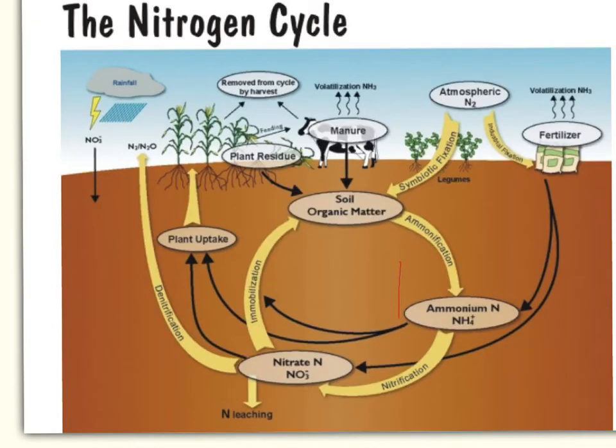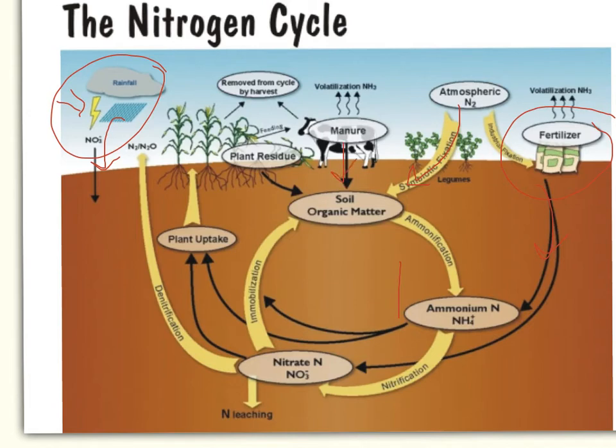So here's a picture of the nitrogen cycle, and we can see that we have natural processes, which is like rainfall. Lightning will fix nitrogen, so then that nitrogen will come down with the rain with those nice thunderstorms. We also have atmospheric nitrogen being fixed by symbiotic relationships, so bacteria. And then, of course, we have man-made fertilizers, where we have processed, usually, we could say fecal matter, that we put into the ground to help fertilize our plants.